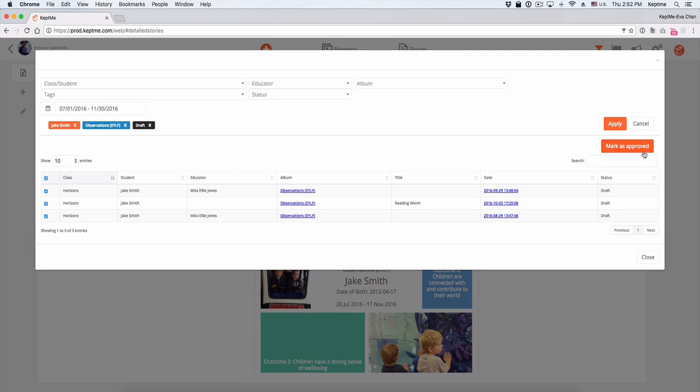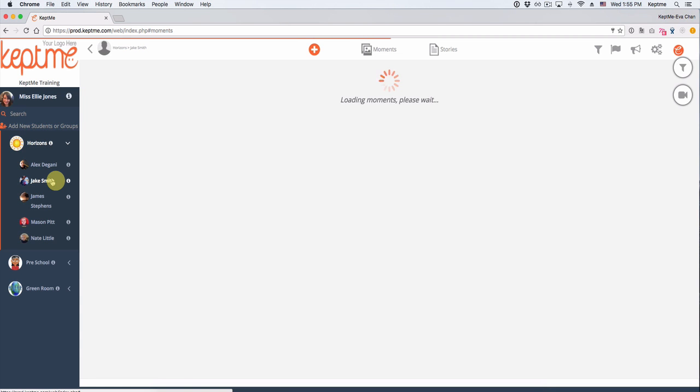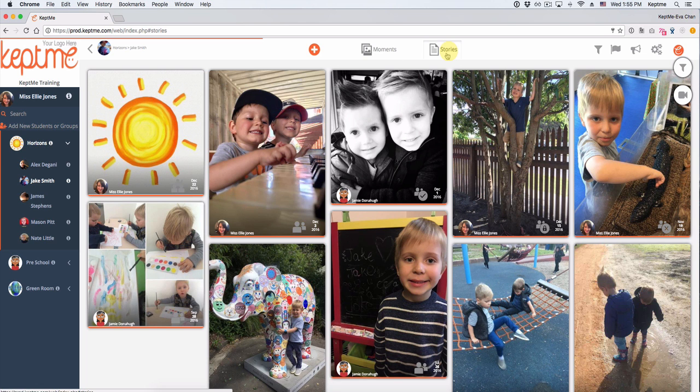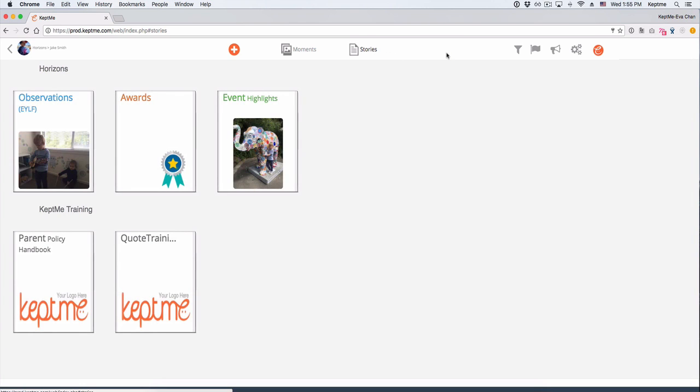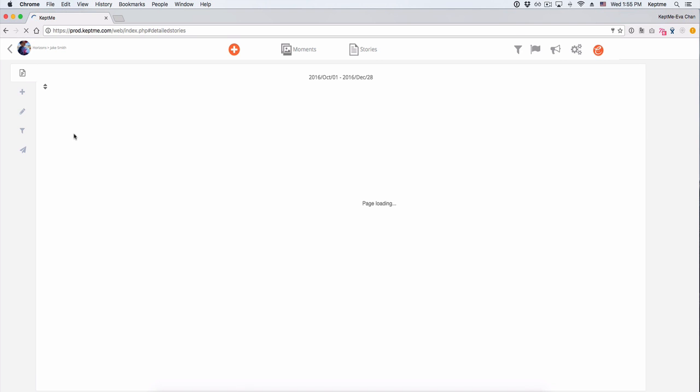Another option is to review stories at the classroom or student profile level. Click the Profile Selection menu, select your profile, and click the Stories tab to display the albums available in the selected profile. Click into an album to view its contents.